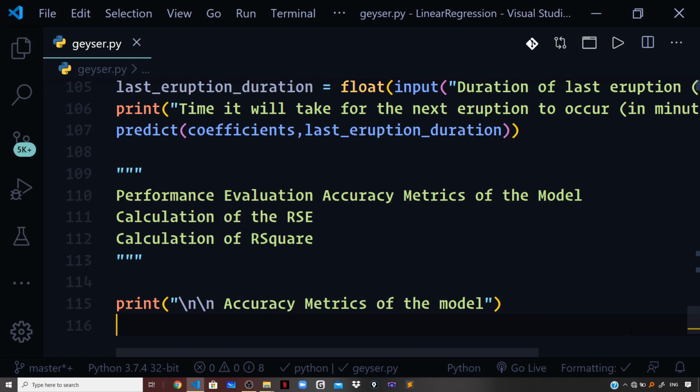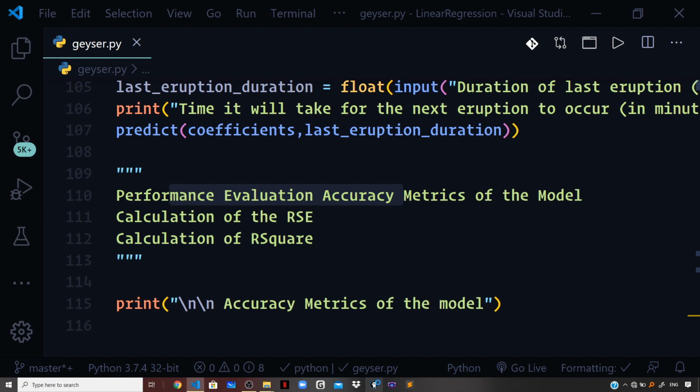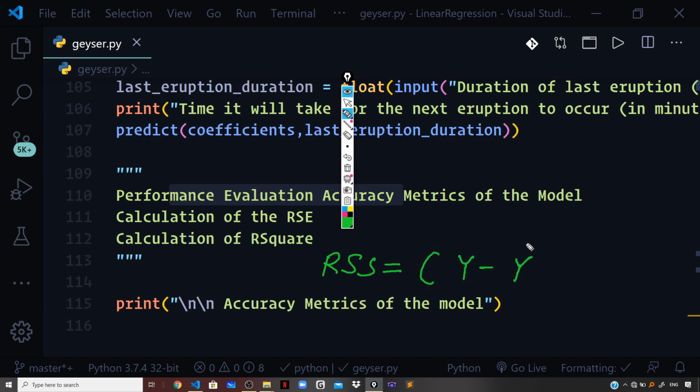Now let me recall the formulas for RSE and R squared that we had discussed in the video on performance evaluation metrics of the model. If you haven't watched that video, the link can be found down below. The formula for RSS we already knew: RSS is the actual value of y minus the predicted value, y cap, raised to the power of 2.